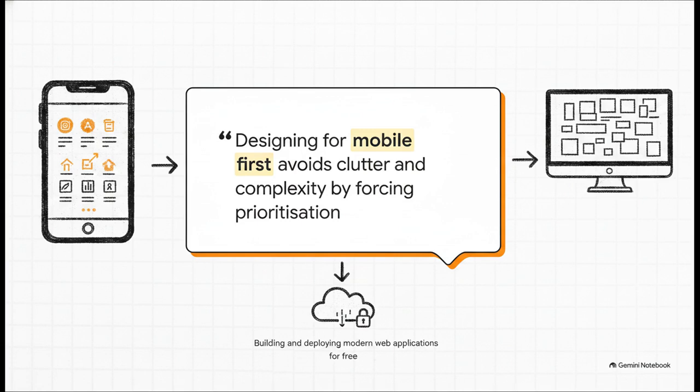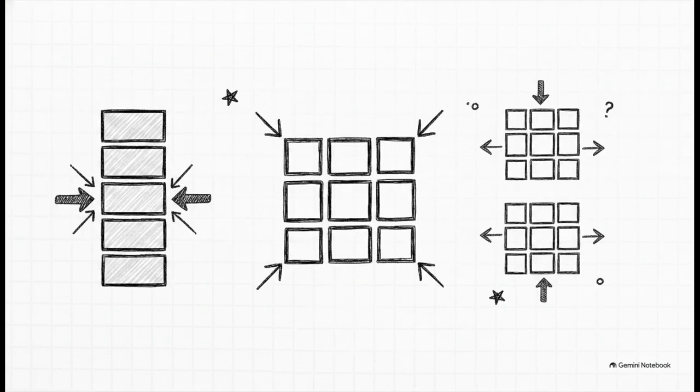Mobile-first design forces you to prioritize. You figure out what is truly essential when your screen real estate is tiny, and then you scale that up for the larger screens. To pull that off, we need the right toolkit. Let's briefly demystify the technical jargon here. CSS Flexbox is your go-to for one-dimensional layouts. Think simple rows or columns, like a nav bar. CSS Grid? That handles the two-dimensional stuff, letting you control rows and columns at the exact same time for your main page structures.